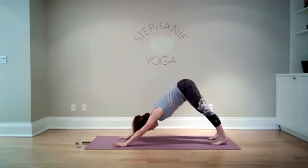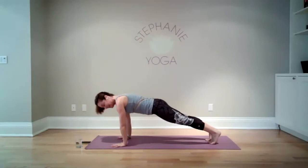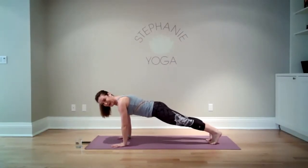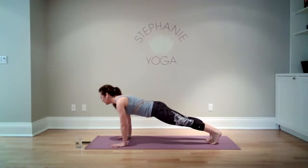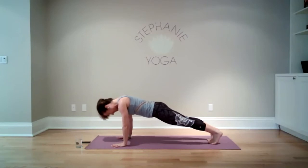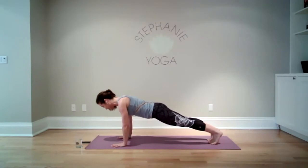Now, downward facing dog people, we're gonna come forward to a high plank. Again, we're gonna start to just hang out here a little bit, continuing that warming trend that we started before, but pulling your shoulders away from the ears, nice straight spine, that micro bend, that tiniest of tiny little bends in your elbow. Press back through your heels, engage the thighs, let's hold here.